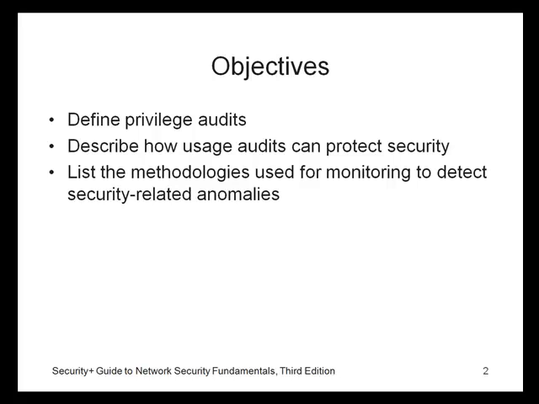Methodology for monitoring to detect security-related anomalies, and this is where we kind of get into the Snorts of the world, security-related anomalies, packet analysis, and there are other tools, but what are we going to look at? What is an anomaly? What's normal? And to know if you have an anomaly, what's the first thing you've got to define? Baseline. What's normal? If you don't have a baseline, how do you know that something is abnormal if you don't know what normal is?